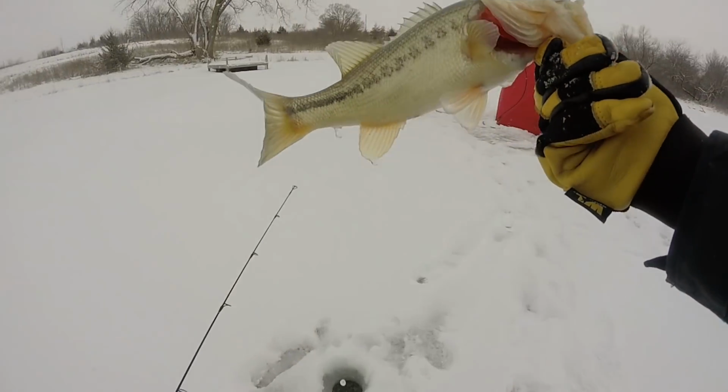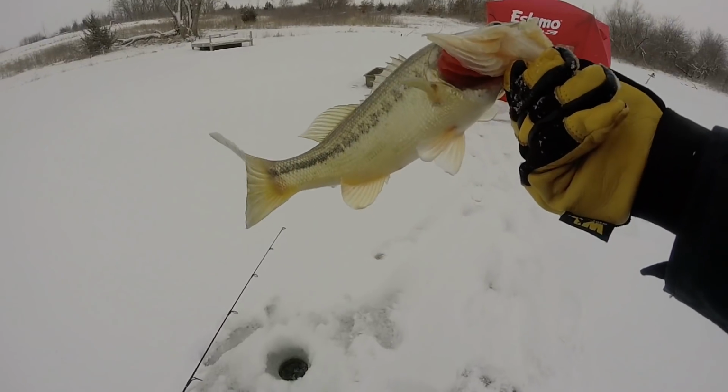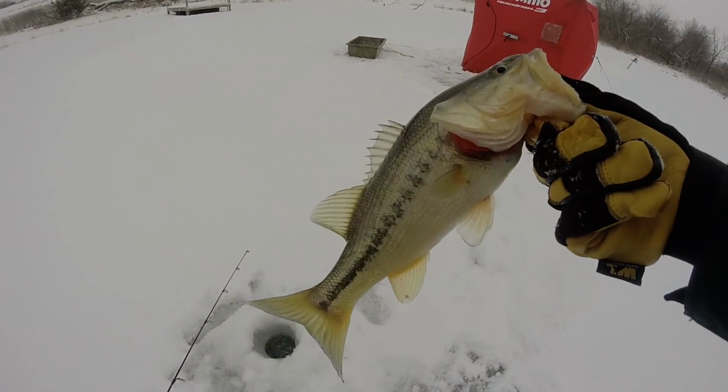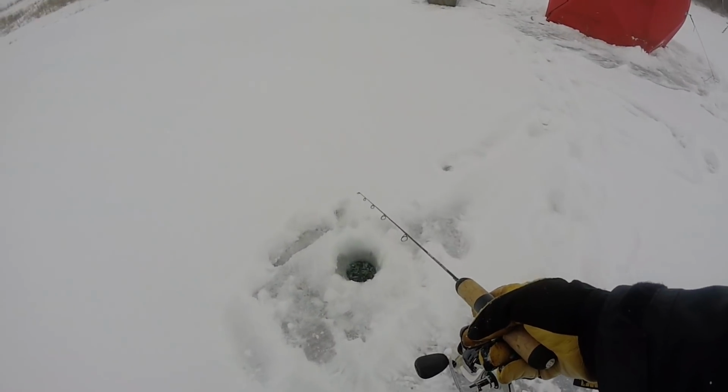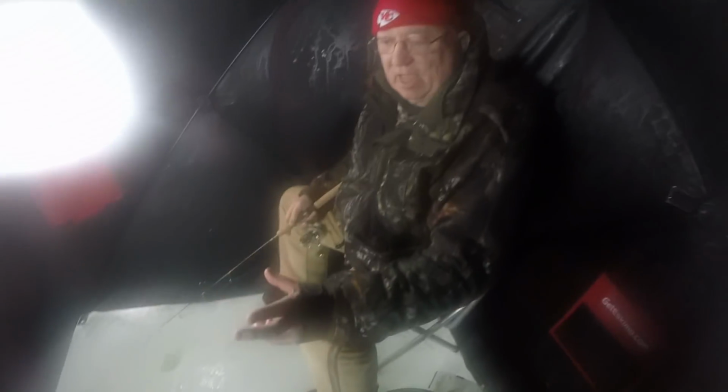Guys, I don't think I was recording, but caught a nice little bass about 1 foot long. We're gonna keep a couple of those today. There's too many small ones in here, Joe says. Alright guys, here's the 2 bluegill Joe just caught. Big old bluegill. Huge. That's awesome, Joe. And you said you caught a smaller one you threw back? Yeah. Wow. A dink, not that long. Well, I didn't really get any hits except in that one hole I caught the bass out of.